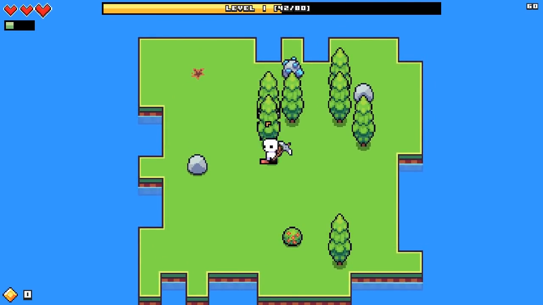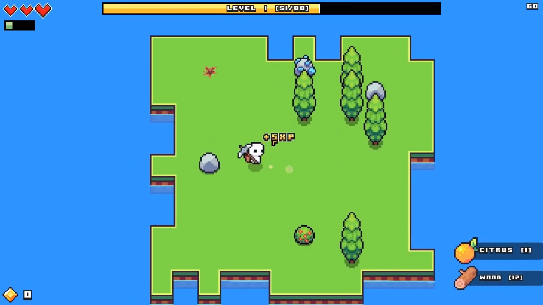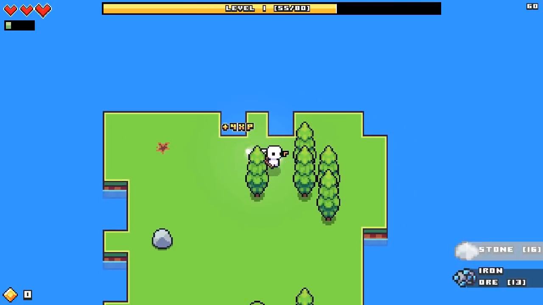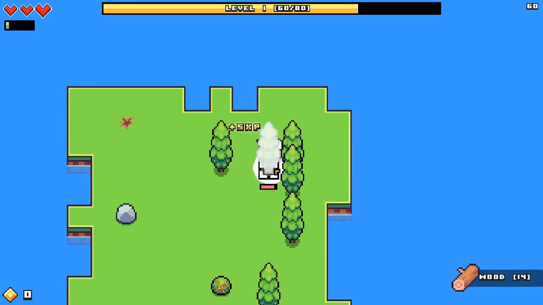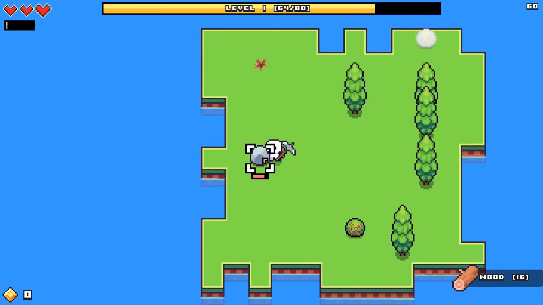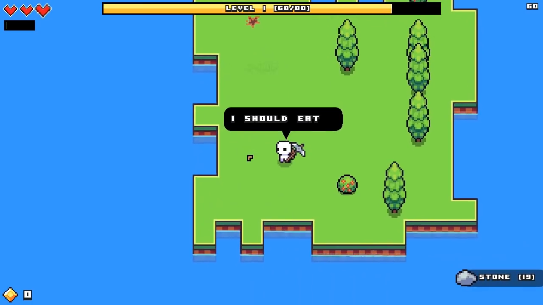Maybe I'm just supposed to get all the... What was that? Citrus? Maybe I'm supposed to just get all the iron. No. Iron does give you a lot, though. Seems like a game... What are these trees doing? Why are they just appearing? Seems like a game that you just... I should eat.